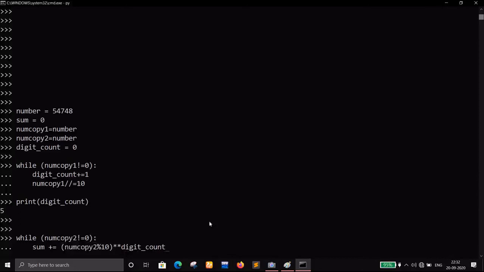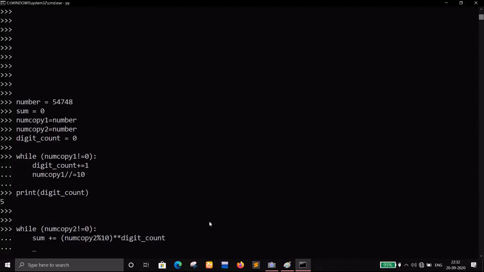Sum plus equals to num copy 2 mod 10 to the power of digit count. So that means last digit with the power of digit count, that is the total number of digits in the original number. Now what we will do is num copy 2 floor divide 10. So this will actually remove one digit every single time, right?